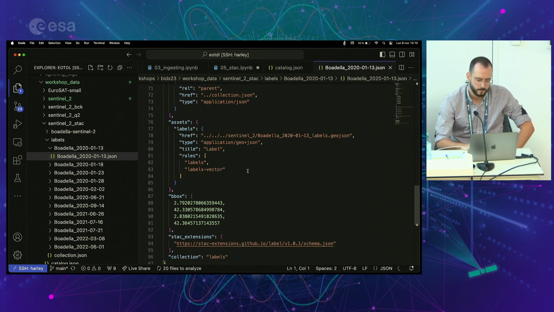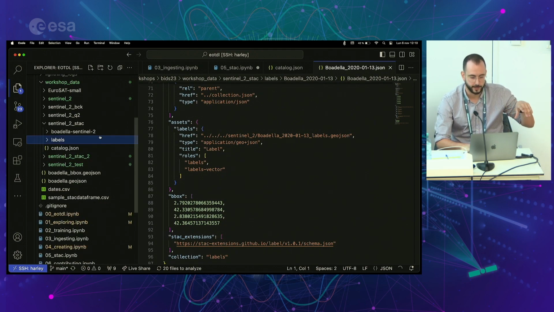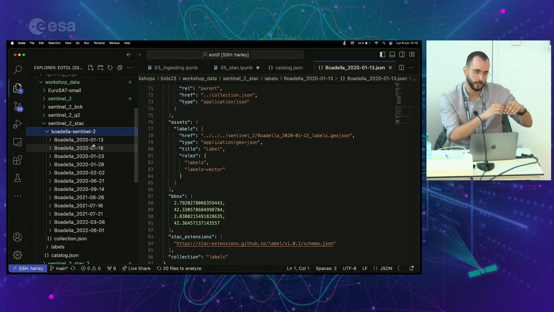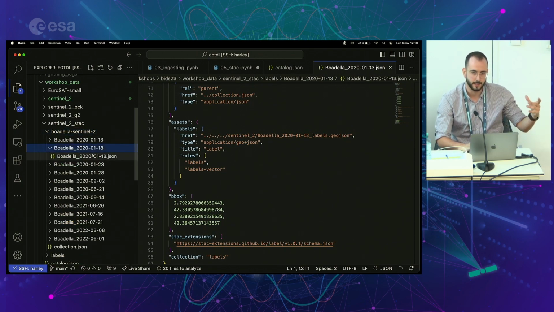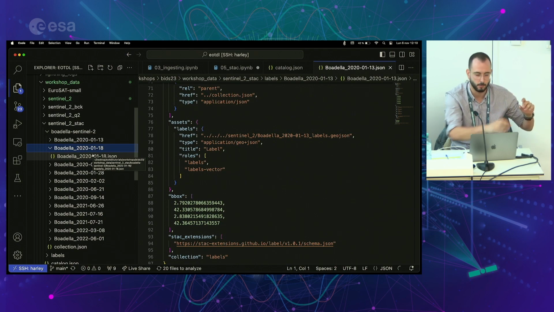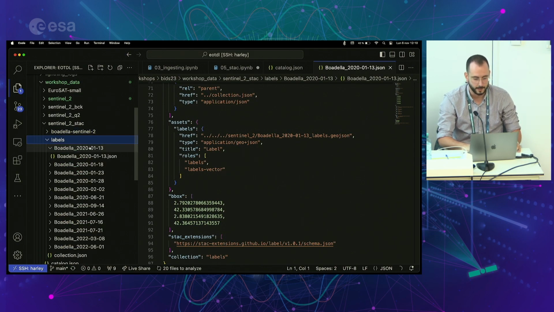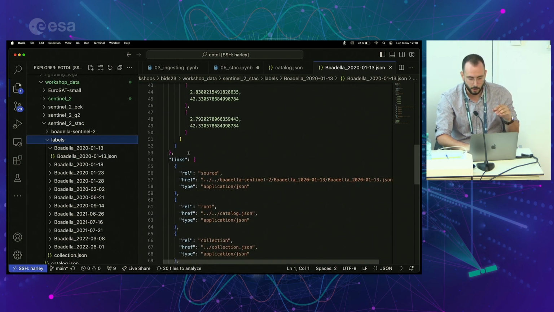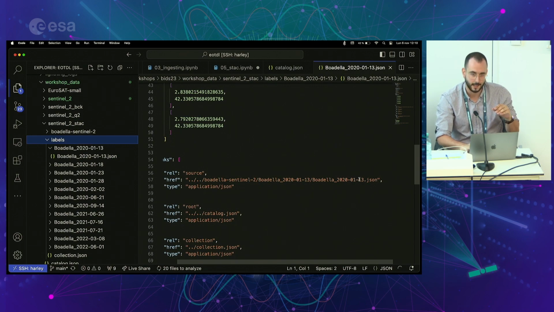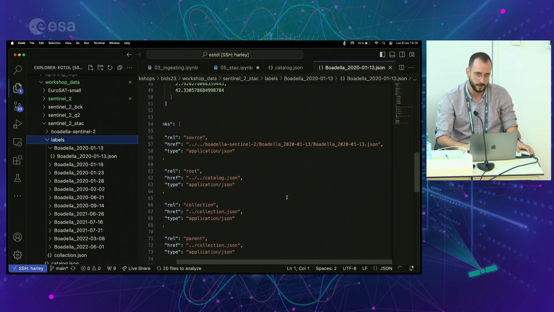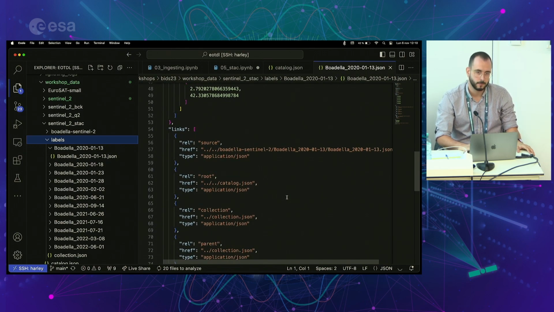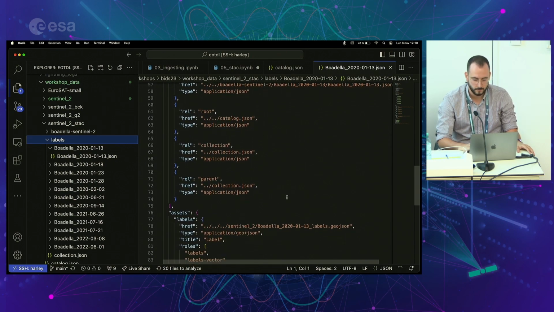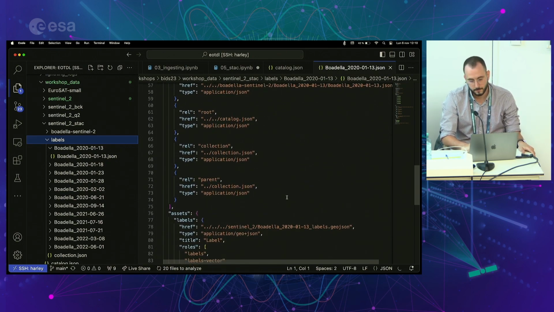Yeah, so one collection is the collection related to the images, with the items, and every item points to the original TIFF or image or whatever. And then the labels collection is related to the labels themselves. So these items, on the one hand, point to the original STAC item, which is the source. It is only the label catalog, the catalog of the labels, but it refers to the original image. You have the link to the original item that links to the original image.